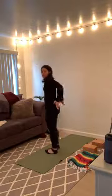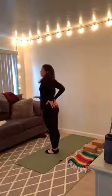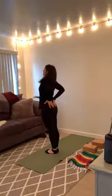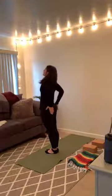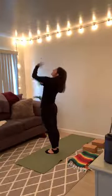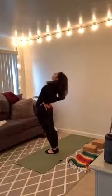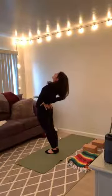We'll release our hands to the low back. Your fingertips pointed down. Hug your elbows in towards one another. Start to lift the gaze. And as you exhale, keeping your glutes engaged, we're going to press the hips forward. Think about pressing your chest up towards the sky and then draw the gaze back. Hug the elbows in. Slight tuck of the chin.